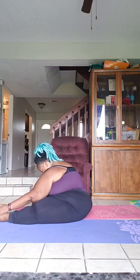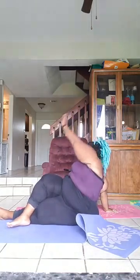Slowly lift yourself back up. Draw your left knee toward your chest and then place your left foot outside your right leg. Right hand really lightly, left hand really lightly behind you. Right arm to the sky. Take an inhale. Exhale, either hook your elbow or hug your shin, your knee, and twist around your spine.